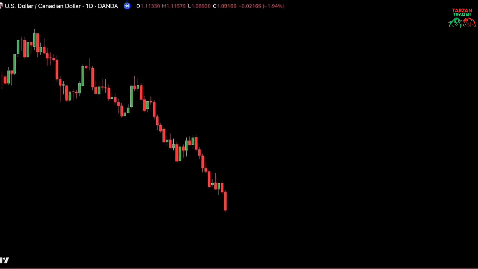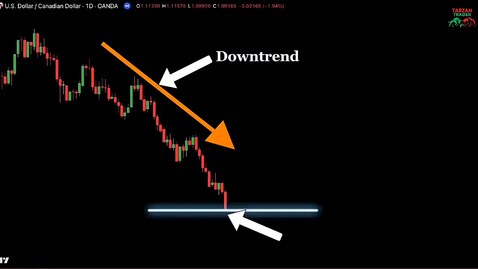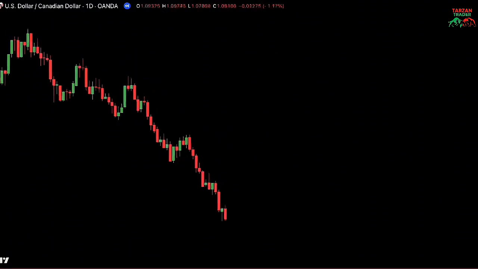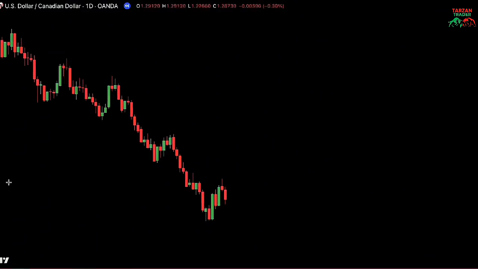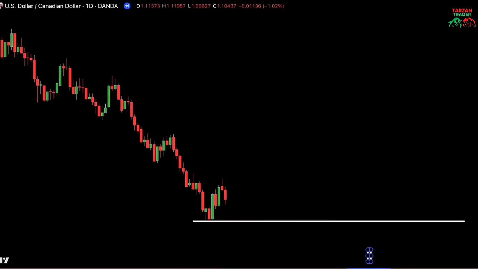Look at another chart example. The market is now in a downtrend, forming lower highs and lower lows. As price moves lower, it eventually reaches a support level where some sellers take profits and buyers attempt to push price higher. At support, the market starts showing signs of temporary relief. Price slows down, bullish rejection wicks appear. This suggests that the impulsive move may be ending and a retracement move is about to begin.